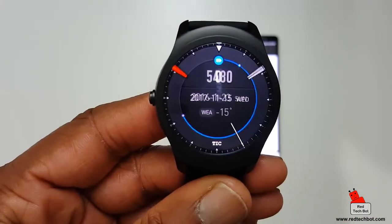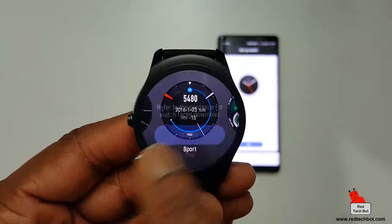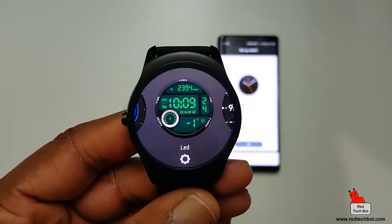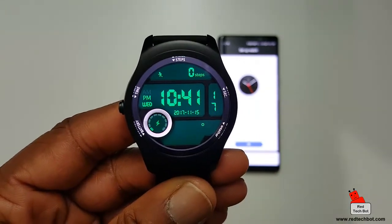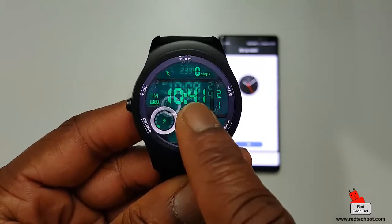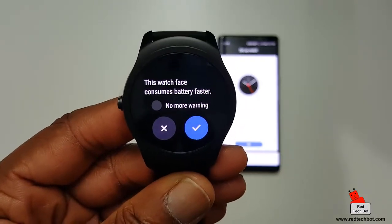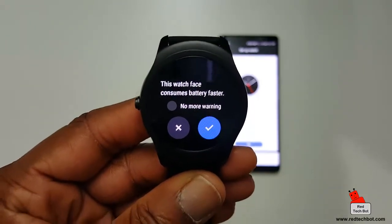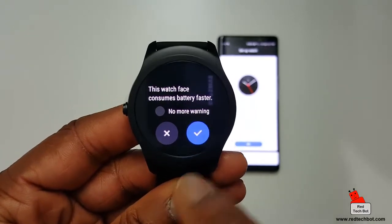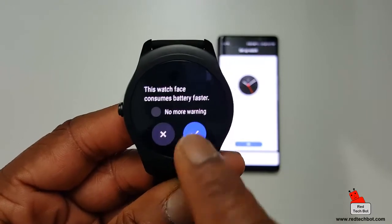I can use that one, that's sports. Ooh. What else is there? So there's all these different watch faces here. Look at this one. Yeah, it's like a retro digital looking watch. And there's a ton of them. Look at this one. The watch face consumes battery faster. So they even warn you, like certain watch faces, I guess the more animations and stuff you have, it's going to use the battery up even faster. But yes, I'm okay. Go ahead.